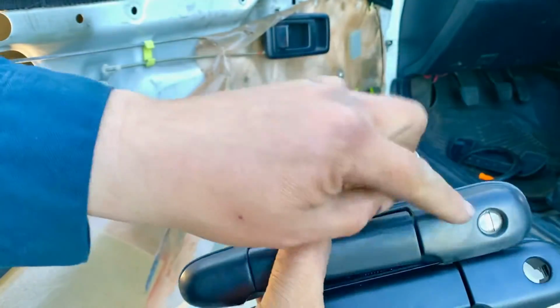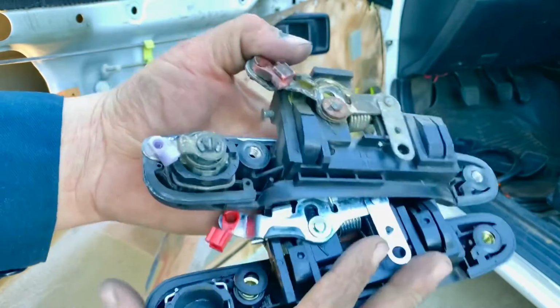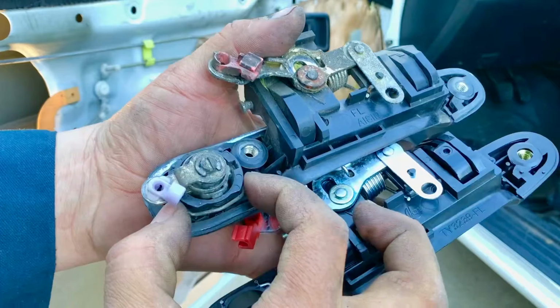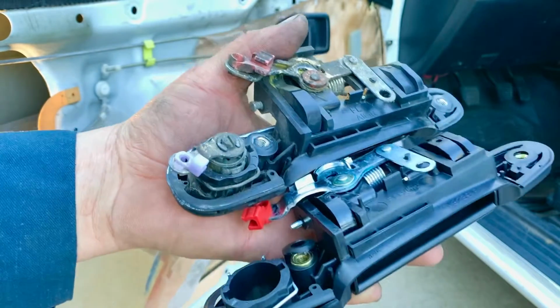We need to transfer the key cylinder to the new one, and for that it's really easy. We just gotta pull this clip away so the cylinder comes out. So we'll show you how to do that.